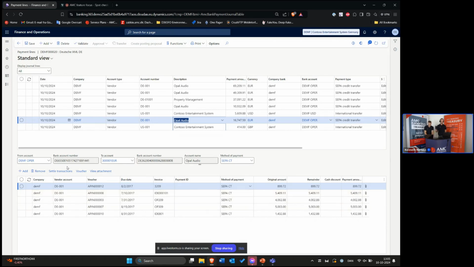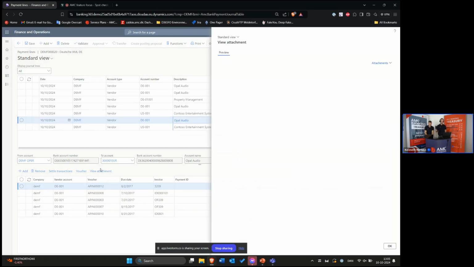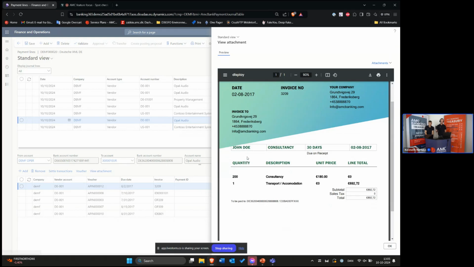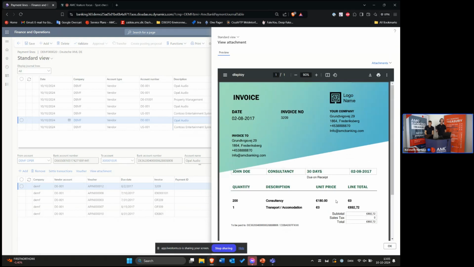And what that means is that I can see the original vendor invoice directly in my payment journal. So I can quickly see what created this vendor transaction in general. Now, showcasing this is only possible if the vendor invoice file here is attached to the vendor transactions.